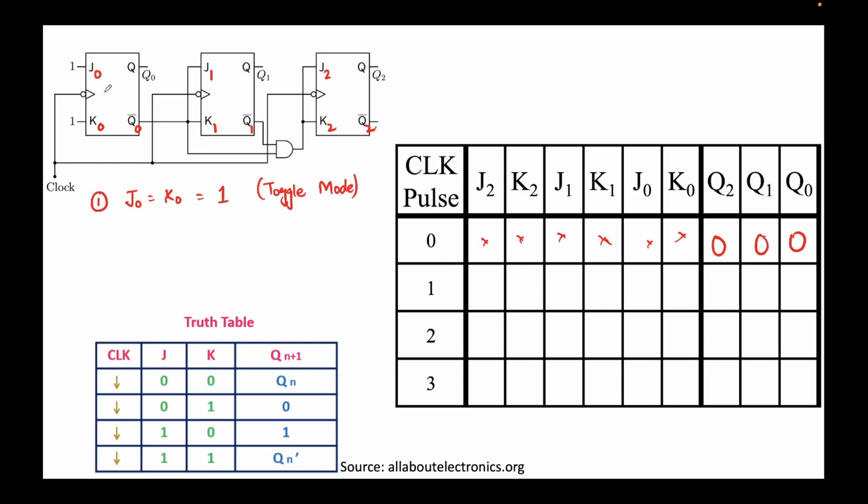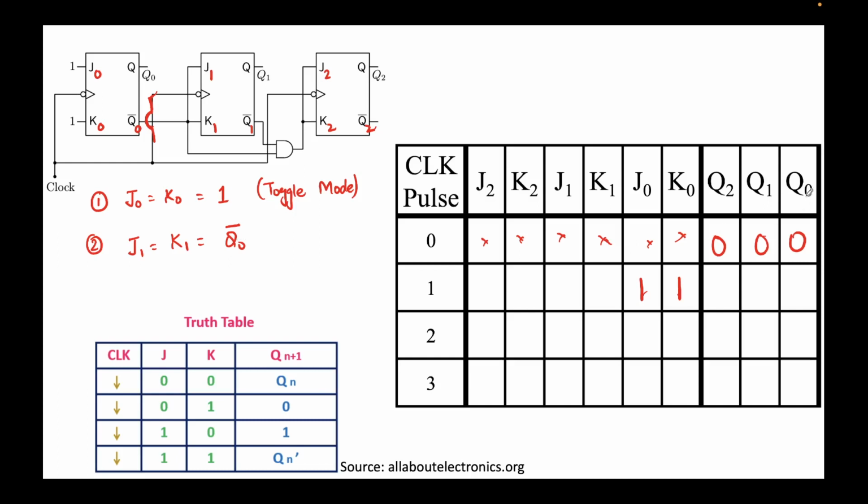So first you look at the first flip-flop. Here J0, K0 is 1. This means this flip-flop is always in toggle mode. So that's a good observation that we can note, right? So first we write J0, K0 is 1. Secondly, we said that J1 and K1 is nothing but Q0 bar. See this? Okay, there's a mistake in the diagram here. This is not a short circuit, this is crossing like this. Okay, be careful.